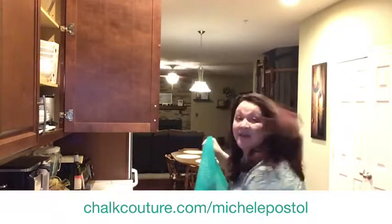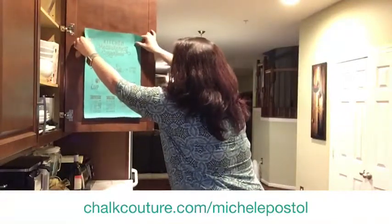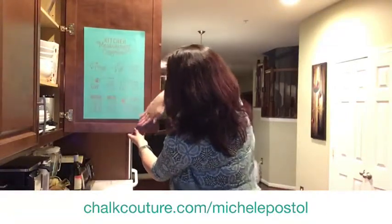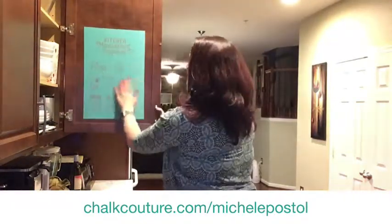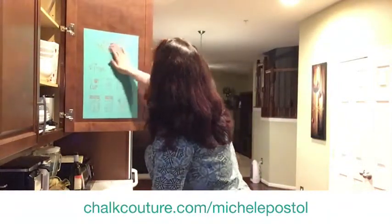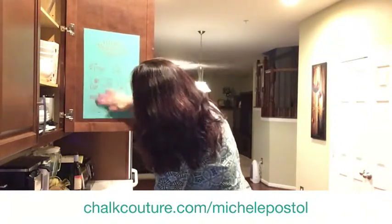I've got my step stool. If I fall, somebody just call 911. I don't want to put it too high because I want to be able to see it. I'm going to smooth it down. You guys see what it is? It's right on the inside of where my dinner plates and my bowls are, right where I'm cooking. So if I'm standing here making something and I'm just like 'it calls for what?', I can just take a glance. I'm going to make sure we have no bubbles, because remember, bubble is trouble. I want to make sure I have it down all the way so that there's no bleeding.